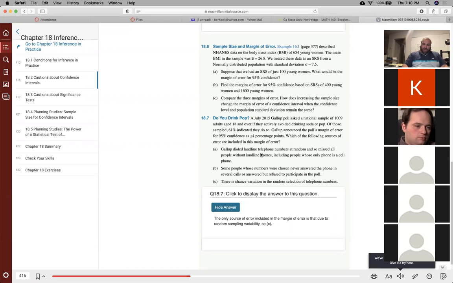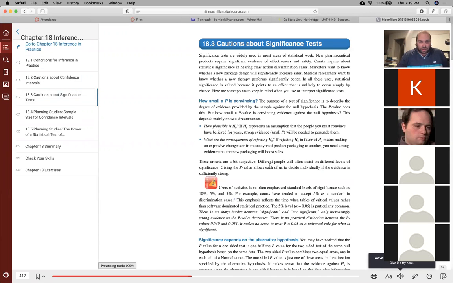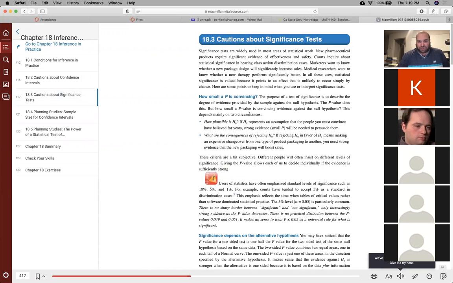Thank you. Okay. So let's go now about cautions about significance tests. We did a little bit about confidence intervals and now about significance tests. And the first one is that whenever you do a significance test, there's always the cutoff point, and the cutoff point is the value at which, if your p-value is smaller, you reject the null hypothesis, and if the p-value is not smaller, then you do not reject the null hypothesis.